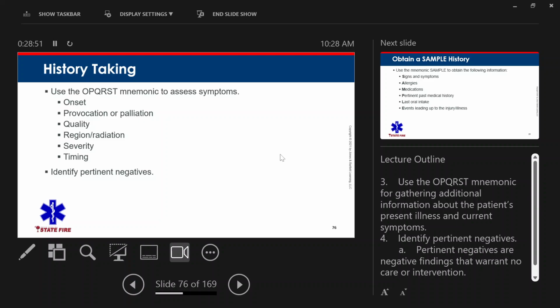This is diagnostic. If I've been having a little bit of trouble breathing when I run around and exert myself, and it's been getting worse for 6 weeks, and now at night I can't lay flat, I'm beginning my diagnosis, and now I have a fever every night before bed. Pneumonia. Pneumonia has a gradual onset, gets worse over weeks, presents commonly with fever, has localized lung sounds. These are the ingredients. If you looked at any diagnosis, it would be your grandmother's ingredient cards. That's all it is. And I'm getting those ingredients from SAMPLE and OPQRST.